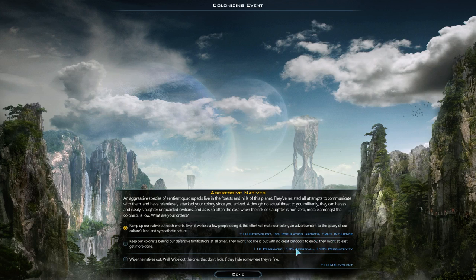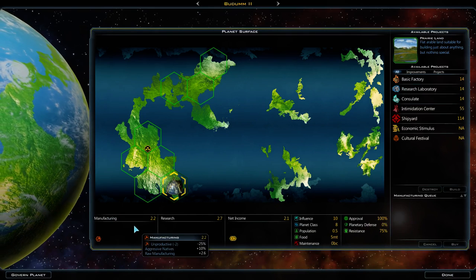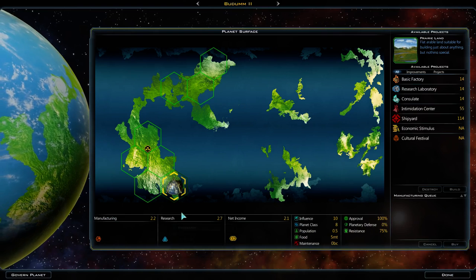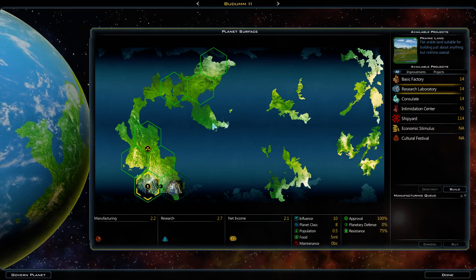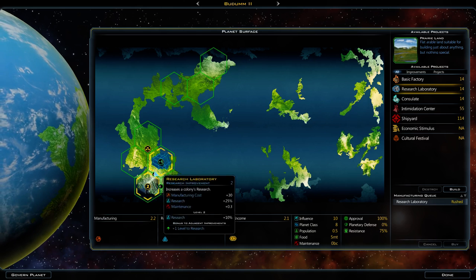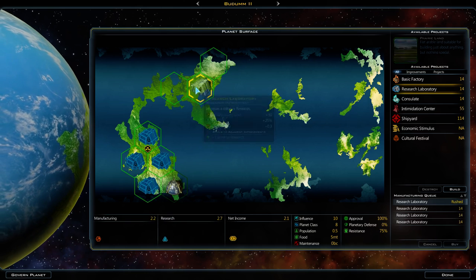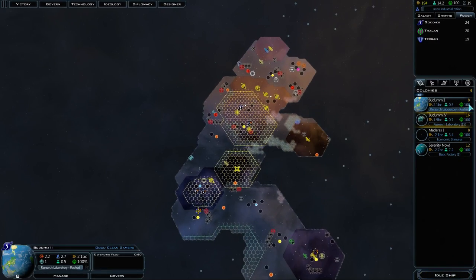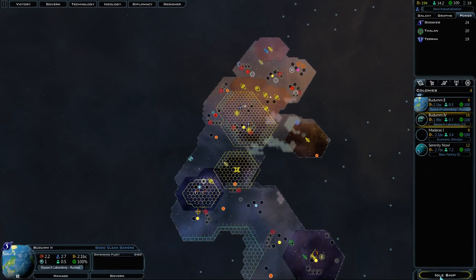Population growth, influence, approval, productivity, malevolent is blah. I like this pragmatic one. Plus 10% to productivity. Yes, please. That'll help us. I believe this will help us. Yep, it helps offset that unproductive. And it'll help us get our research laboratories built sooner. Okay, cool. And the first one, of course, is rushed. So, awesome.